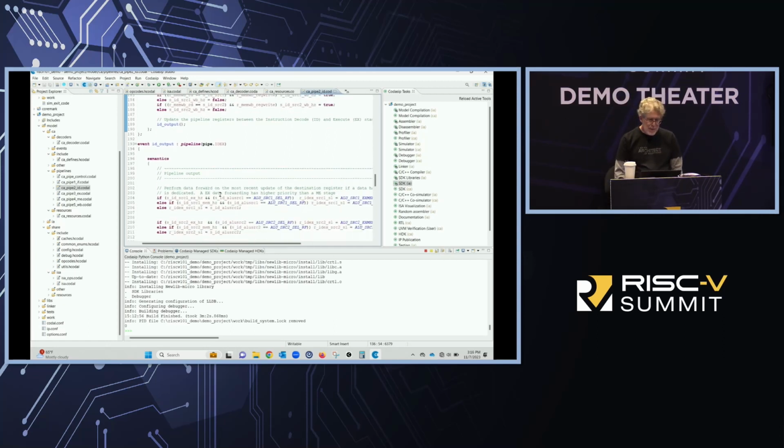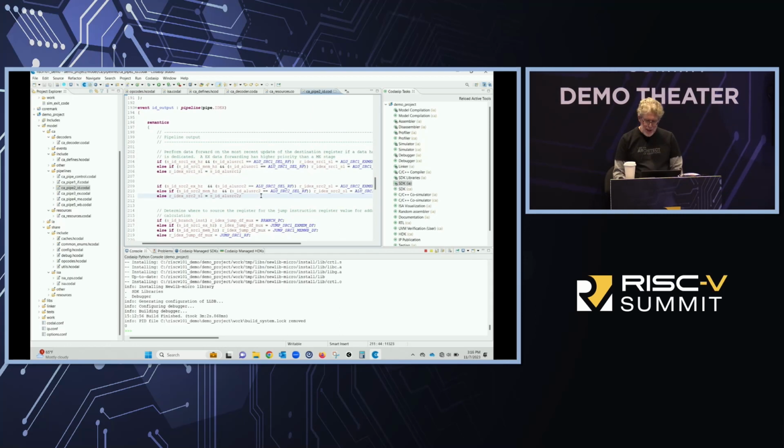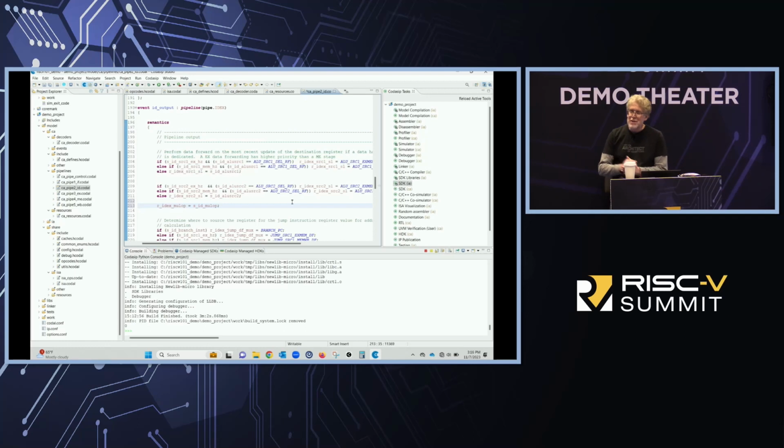And so I'm just going to add it in, and it doesn't really matter where I add it, so I'm just going to add it here. Let's see, it's IDEX mul op equals SID mul op. So now I'm telling it that I want to include the decoded multiply operation to be transferred across the pipeline register into the execute stage.